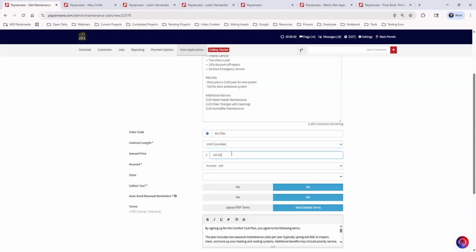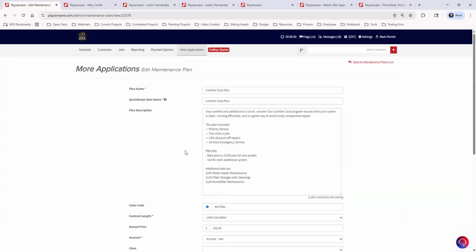Now, everyone chooses to do the pricing differently, but here are some general options. One option is you put a price here. In this example, I'm going to make a Comfort Club plan, the Comfort Club plan one system, and I know that is $100. But if it's a two system maintenance, that would go up to 150.